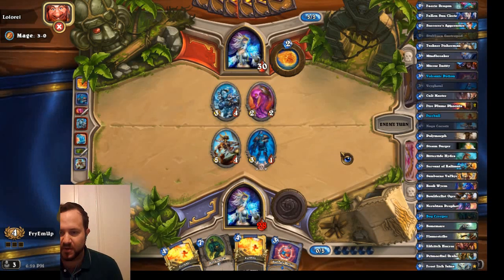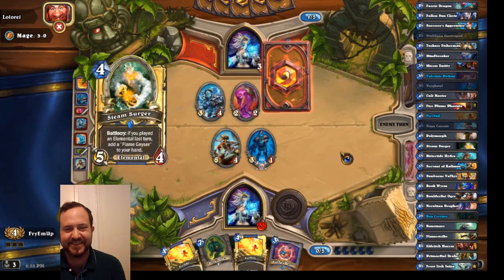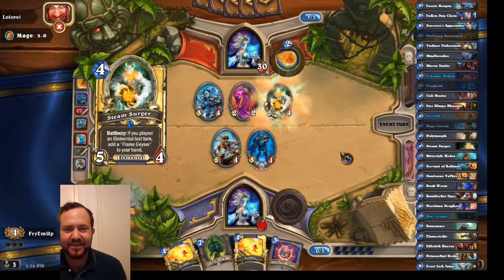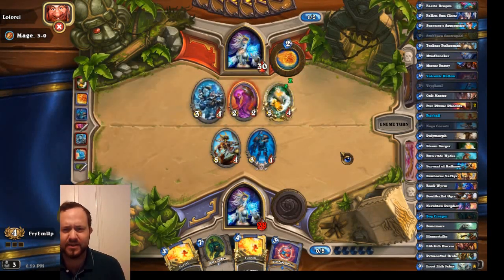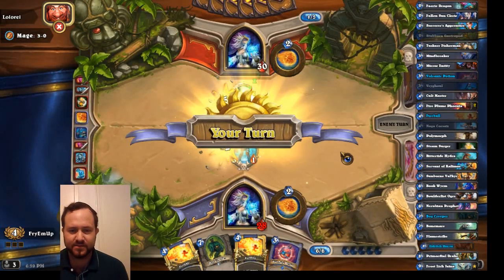The blue dragon, what? Primordial Drake? Which one? The bookworm? Is the best one. Oh, he gets that. Which elemental? He played the frost elemental last time.